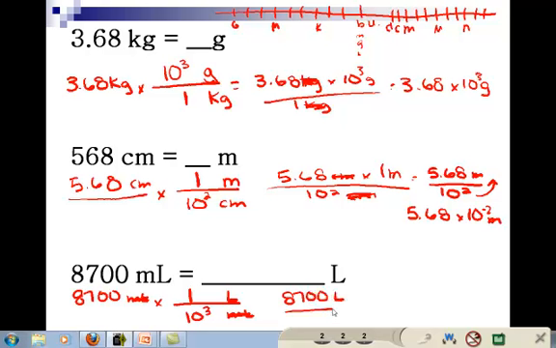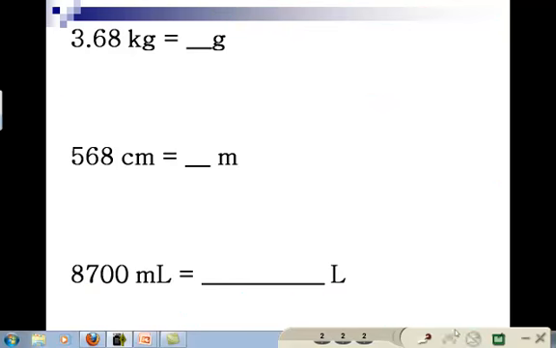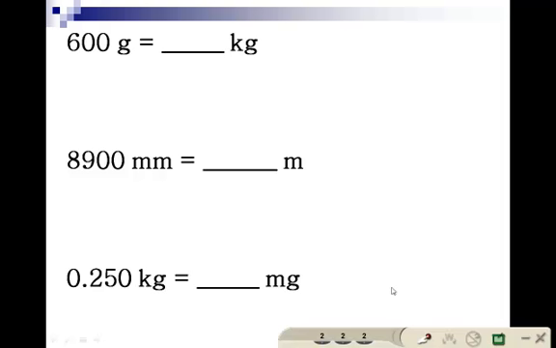So it becomes 8,700 liters divided by 10 to the third. Well, I can just either divide 8,700 by 1,000, or I can bring this up, and it becomes 8,700 times 10 to the negative third liters. But can I leave it as 8,700? No, it's got to be between 1 and 10. So when I make this between 1 and 10 with a negative 3, it becomes 8.7 liters. Okay? Now I'm going to give you a few seconds to do this next page, and pause me for a second, give them a try, then come back and check your answers.